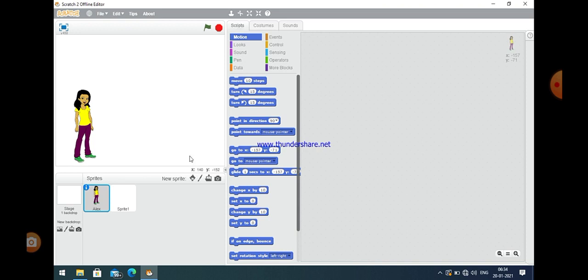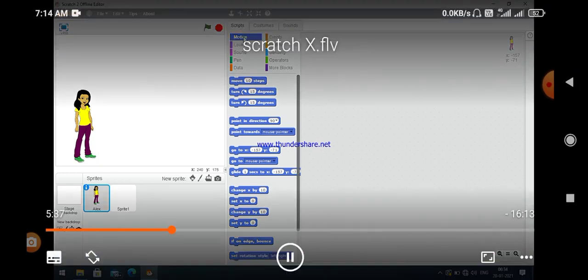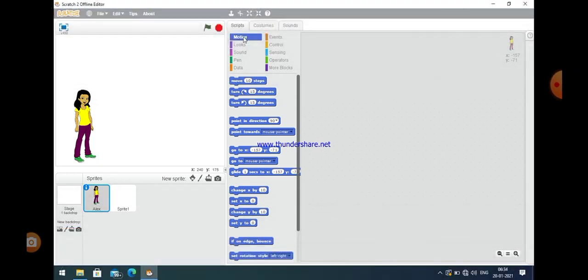Now you can easily see that this is the script area. When you click on the script, you can see that different blocks are there, and in these blocks different categories are available, such as motion, looks, sound, pen, data, events, control, sensing, operators, and more blocks.